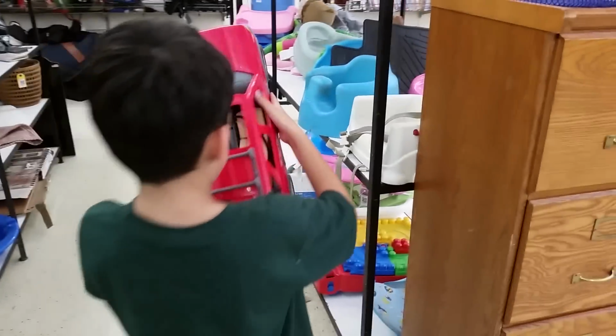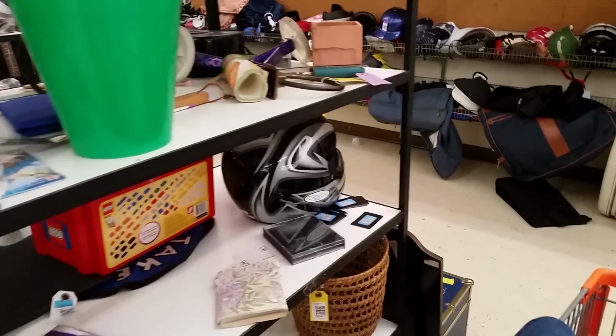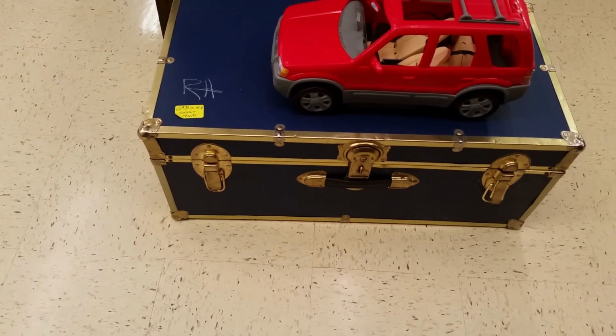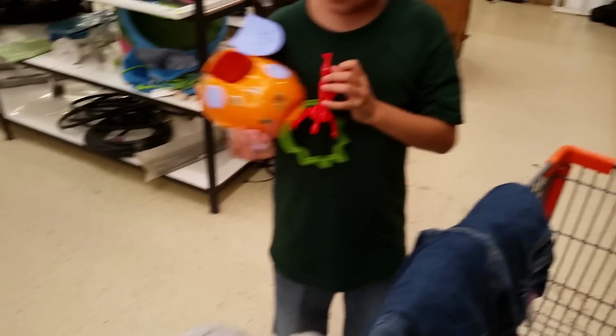Excuse me, Peanut. The random junk shelves that I have found awesome things in. Excuse me, babe. Oh, yeah, I can play with this right here. I like these chunks. This is what I made my jewelry box out of. It's cool. If you're going to get it, make sure you don't leave it behind. Let's see if we find any random goodness in here this go around. No, doesn't look like.